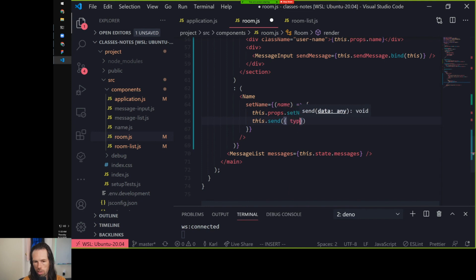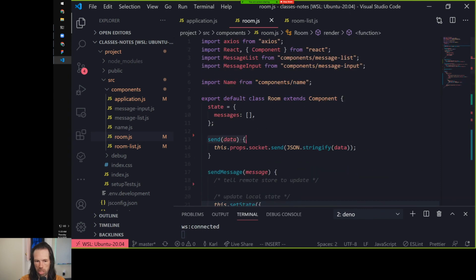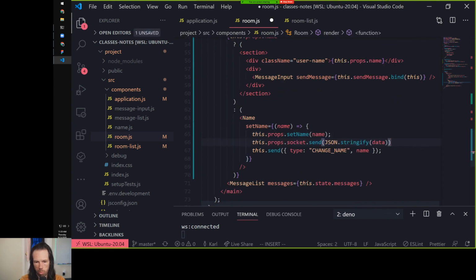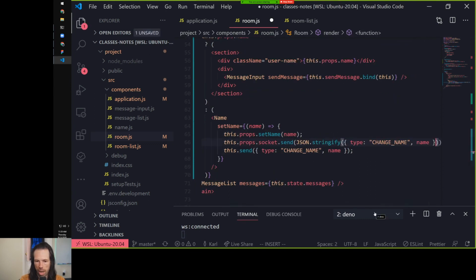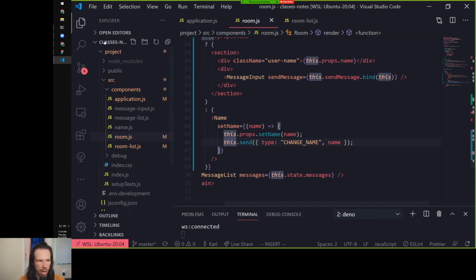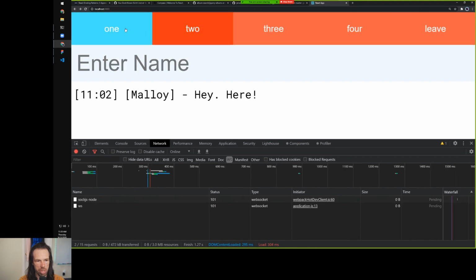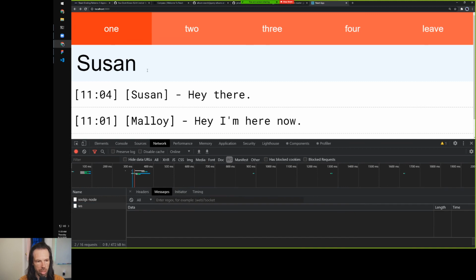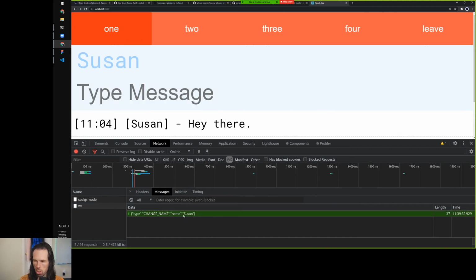And we want that message to have a type, change name, with a value of name that's just taken the same one that's passed in here. This send function isn't built in, it's just created by me here. I could just as easily write all that out every time, but I've just created this send helper that takes in data and knows how to send it to the socket. So that's what I'm going to stick with. Now, when I look at my WebSocket here and I actually hit enter, that's when I've sent the socket message to the server.